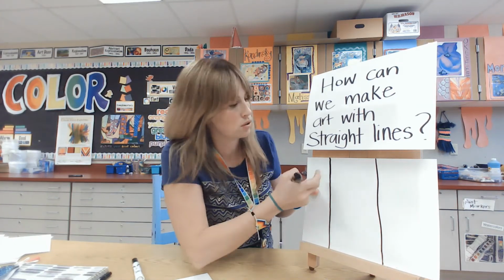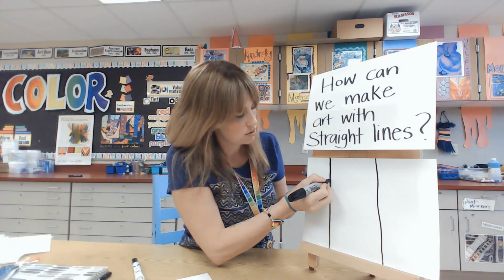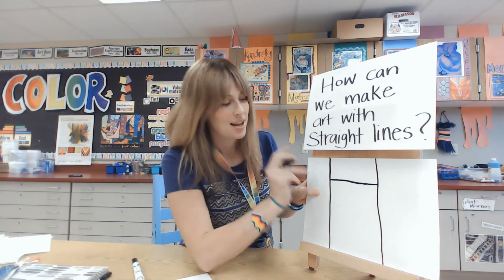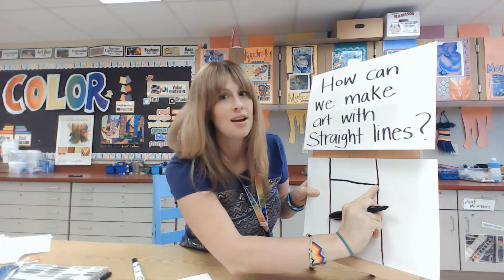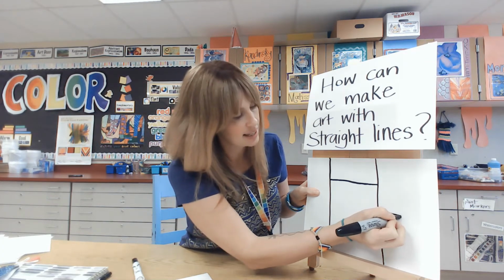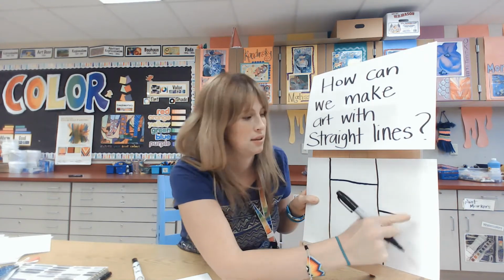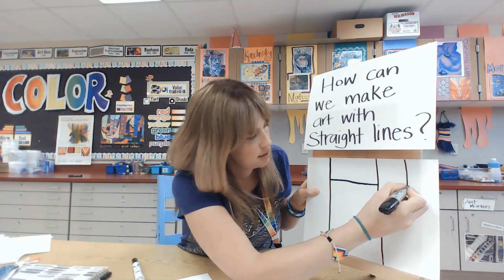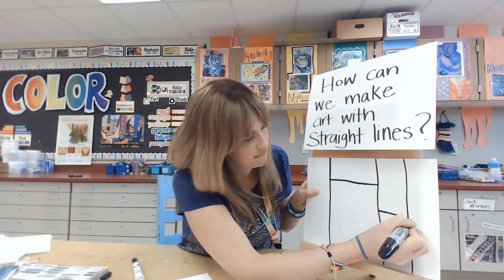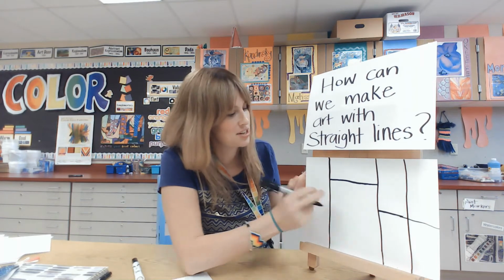I have two verticals, so I'm gonna do a horizontal. I'm gonna do one that goes in between these two. I like my lines to end at another line or end at the edge of the paper. If I just have it end like this, it gets kind of hard to know where to fill in. Get off the edge of the paper.